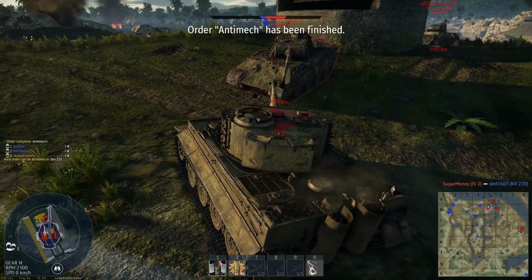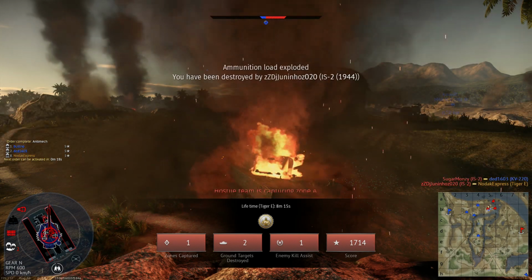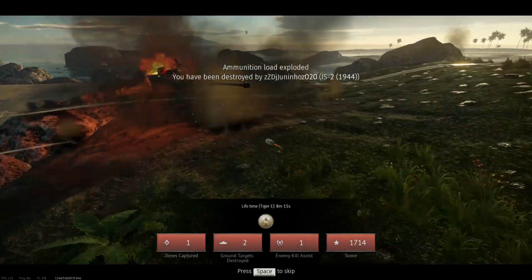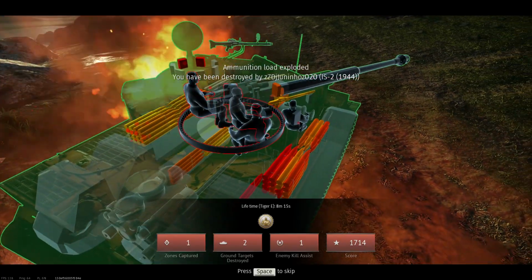Tiger versus a German Panther. Who's it gonna be? It ended up being the Russian. The Russian snuck in from the side and took care of it. Got my ammunition. Alright.